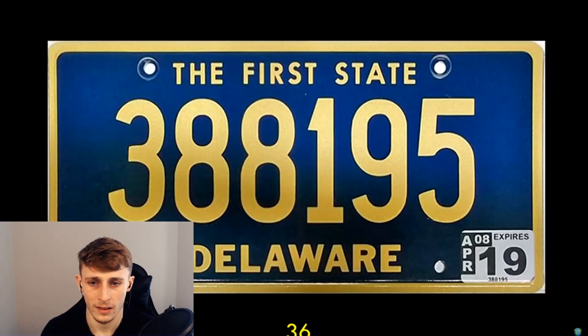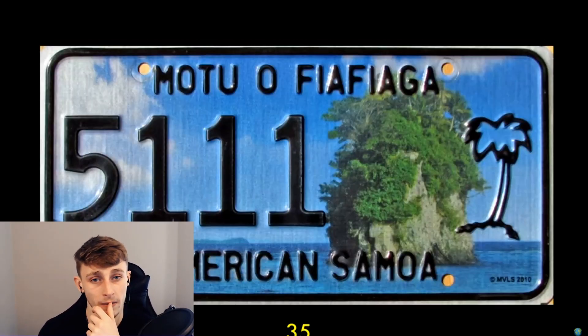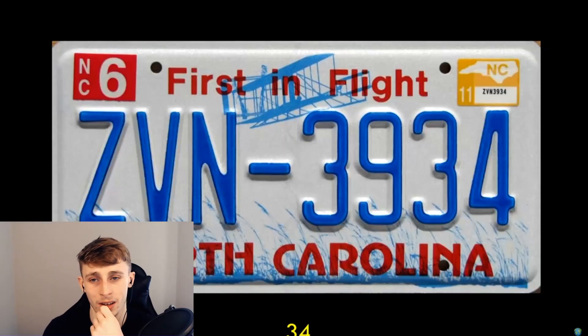Delaware's is probably the ugliest one after Texas, but I'm going to give it a nice bump because it's been used since 1958 - so they've been using the same thing for about 60 years, which I think is kind of cool. American Samoa's is the first of a few that uses a real photo for its plate, but this photo doesn't really look that good. The limestone feature depicted was a cool piece of geology but doesn't make for a great license plate. The saying means 'islands of pleasure or islands of fun' - that's pretty cool. It's got actual picture. After Delaware, North Carolina is the one that's been in use for the longest - about 30 years - and the plate itself is okay, but it's time for an update. There's a lot more to North Carolina than just being where the Wright brothers first took flight.